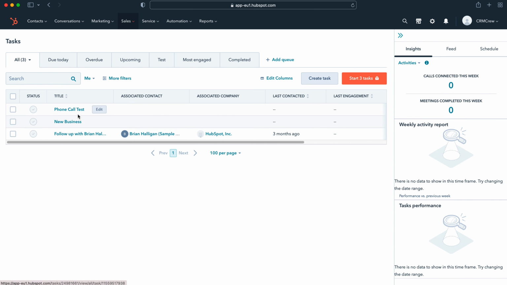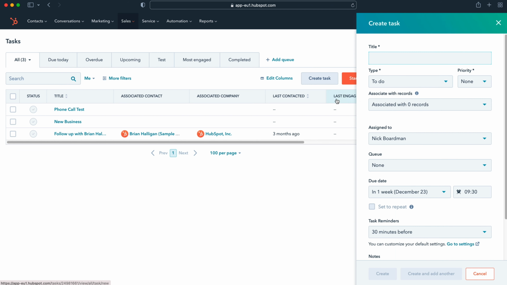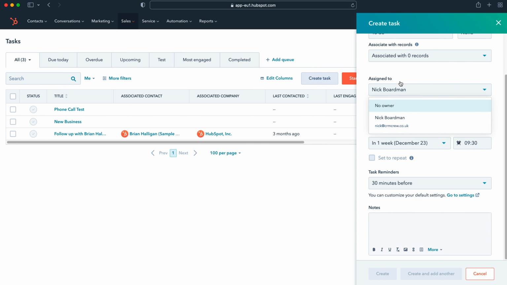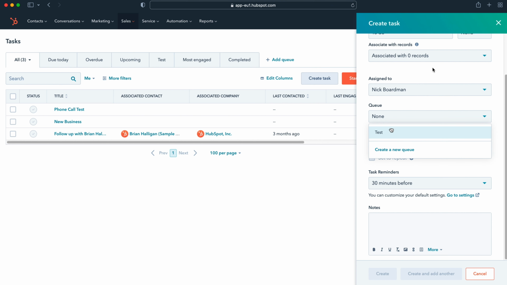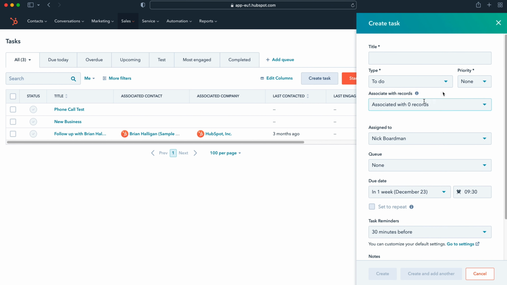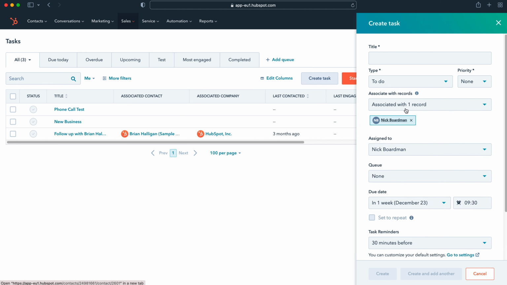This is really simple. This is where we can just go ahead and create our new tasks, phone calls, emails. So you press the create task button. Title, what is it to do? A call, an email, what's the priority, associated with what records, assigned to, you can change who it's assigned to. Queue it, if you'd like to, you can create a new queue, and we can select the due date, so when is it due. I would always recommend associating it with a record, so I'll associate it with myself, as you can see here. So I've just associated this particular record with myself, and then fill out some relevant information. So I'm just going to do example task, and then I'll leave it as a to-do. Set the priority as high, of course, and then press the create button.